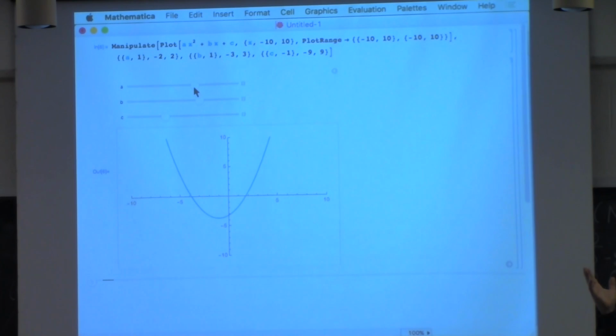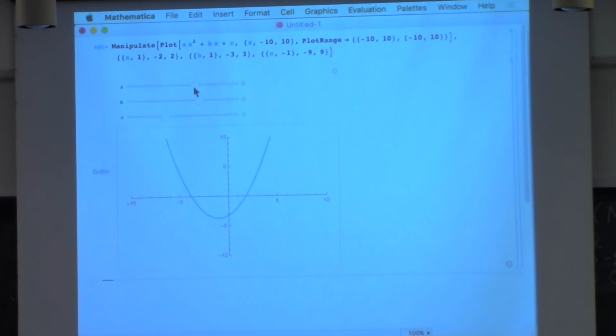Anybody interested? Do you want to know the answer or not? Are you interested? Do you feel in your gut what happens? Well, a lot of people say, well, I've got something that makes it move up and down, that's C. I should have something that makes it move side to side. Does B make things move side to side? And the answer is, sort of.